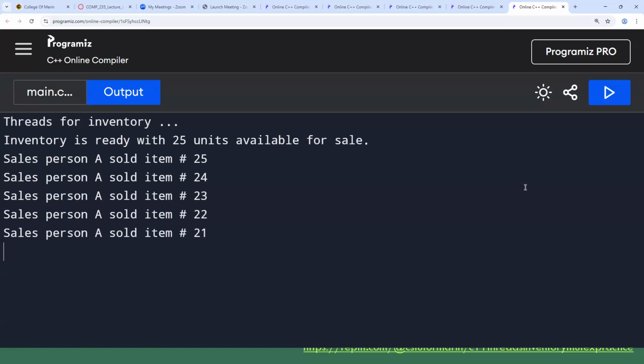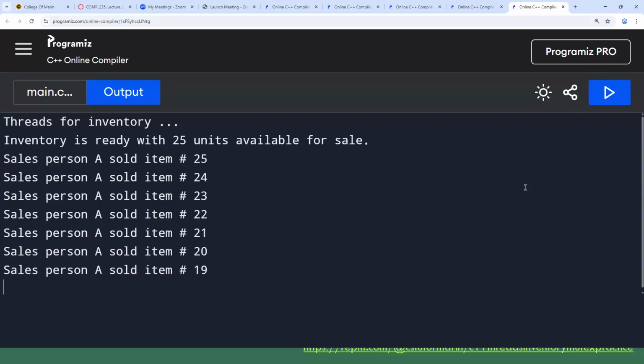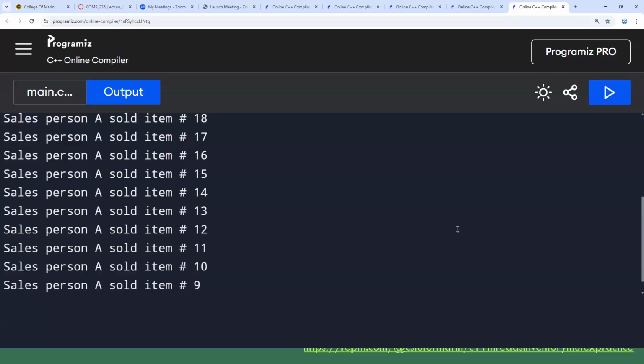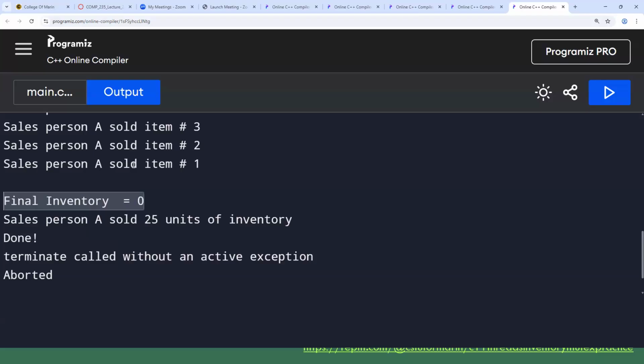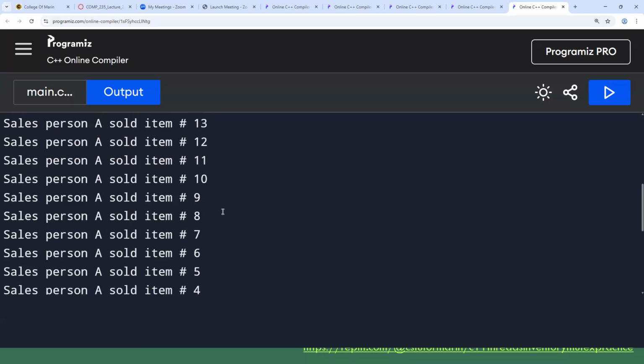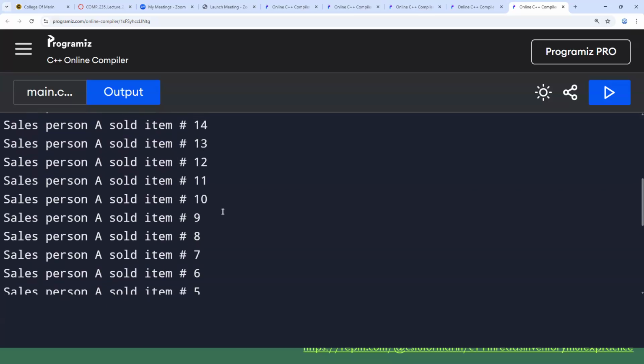So you can see A is kind of dominating things now, right? Just that little change in the behavior where A kind of holds or sleeps on the lock, right? Ends up giving A some kind of an advantage where B never really gets a hold of the lock, right? So little tiny changes in where you lock and unlock can completely change the behavior there, okay? So we still sold all the inventory, but person B never really got a chance. And we actually took longer to sell all the inventory, right? Because it was just one person doing it instead of having two.